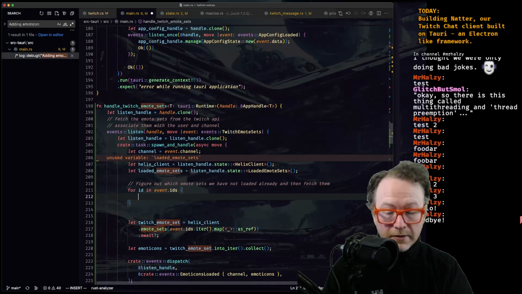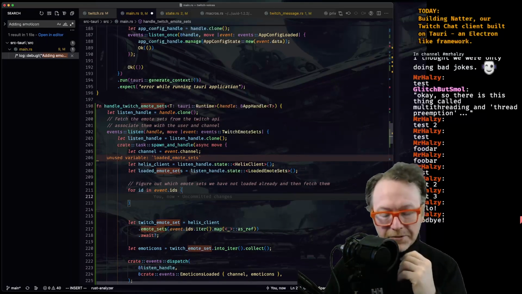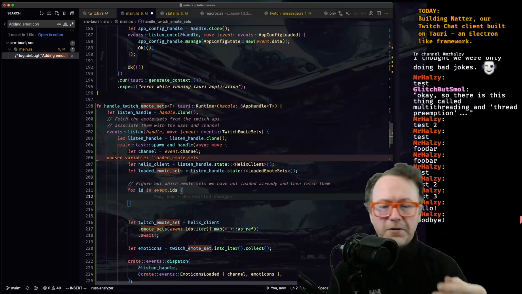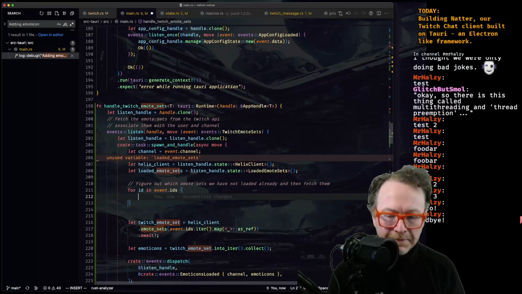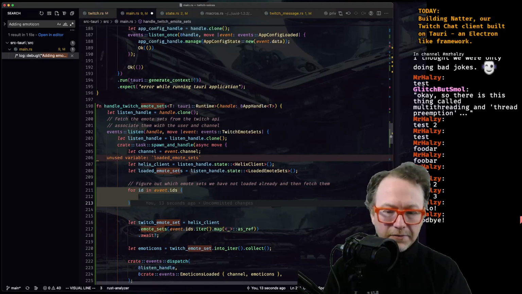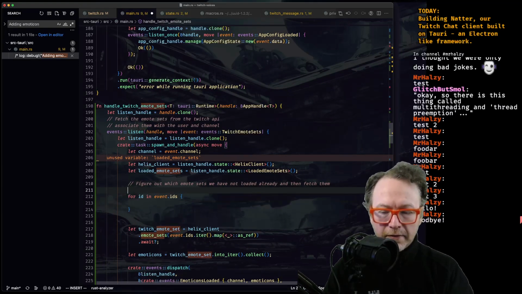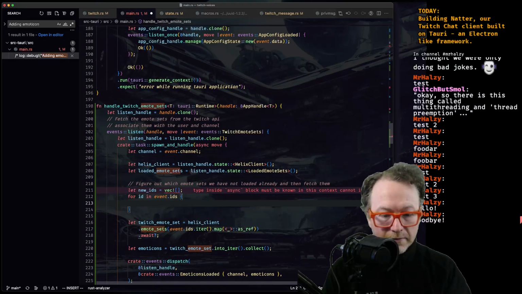And then, because we could either mutate the event, which I don't think we should do. I was thinking that if it's already in there, we'll just remove it from the list and pass the list on, right? But I don't think I want to do that because the event should not be mutated. That's kind of bad form. So we'll just say new IDs, and that can be some vector. We'll get to the type info on that.